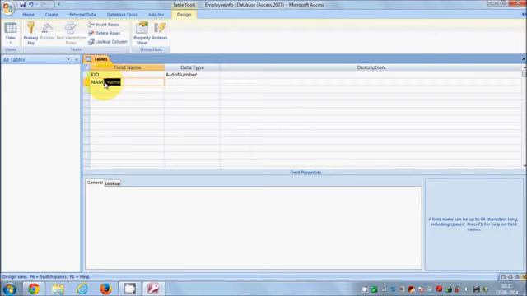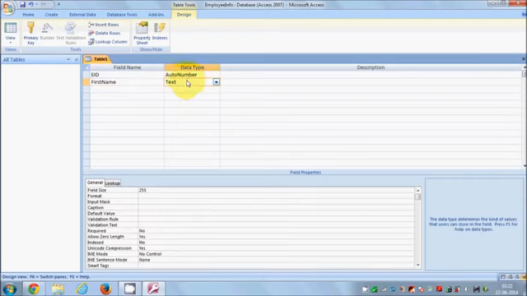It's not a good practice. So just give the name of the column like this, or you can give the name of the column like first name. So I haven't left any space in between these two words, right?